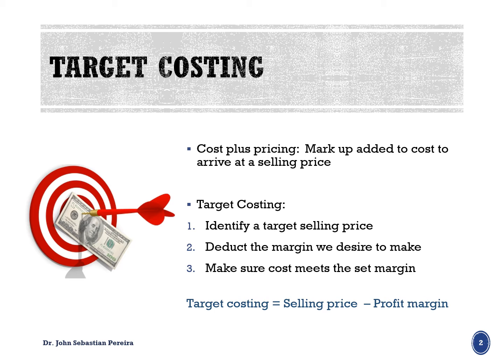So to arrive at a target costing, profit margin is deducted from the selling price, and the objective is to ensure that the cost meets this target. Some of the key features of a target costing approach or technique is that the producer is a price taker rather than a price maker. It's a strategy where the management focuses on reducing the cost and hence it's an effective cost management philosophy.